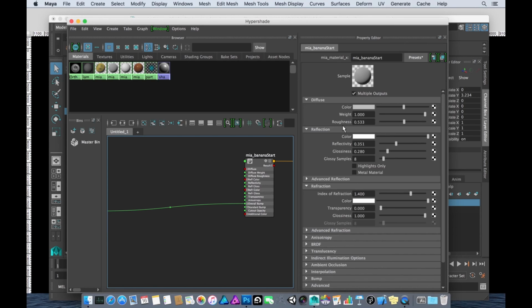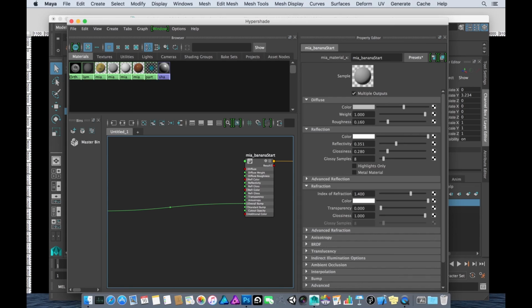Now there's a few key things that you want to attack at this point. Obviously we don't need to worry about a diffuse color, but the first value is the roughness. We want to make sure that the surface is the correct kind of roughness. Basically, you might be able to see in that little window, the less rough it is, you get more of a gradient from the front of the surface to the back, whereas if it's rougher, it's a much more consistent, even shape. So looking at my banana reference, I know the roughness is about here. It's not too rough. A little bit rough.